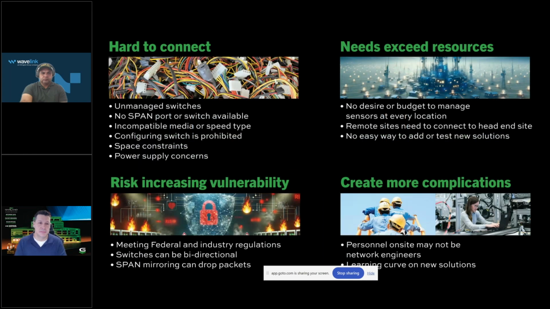Okay, so span ports, some of the use cases we see, or a scenario where we might use a tap over a span, scenarios where it's hard to connect. We see some OT environments where some customers have got some really old switches or they're unmanaged switches where they don't support a span port or a mirror port. We also see scenarios where they've got unusual media types, so it might be 10 base still, or their upstream devices are a different connectivity method.